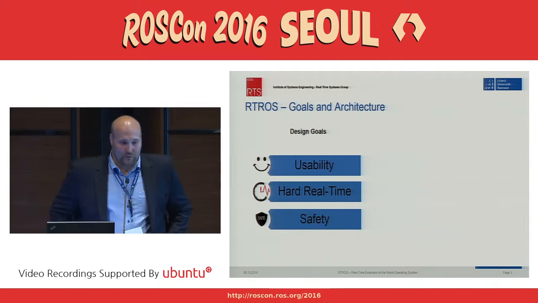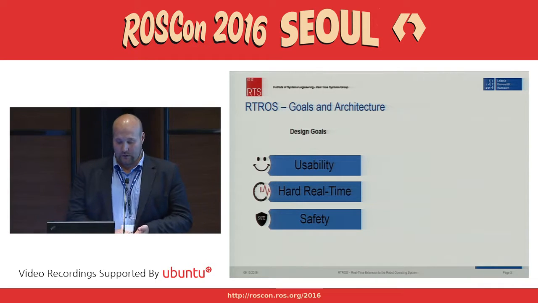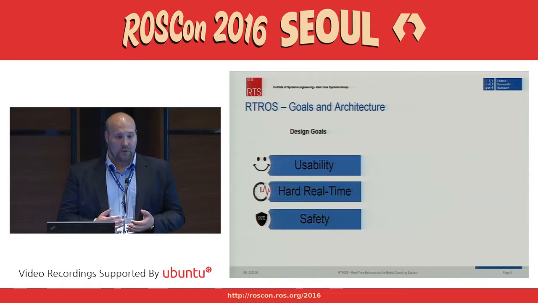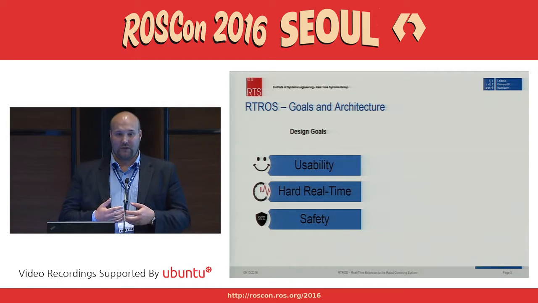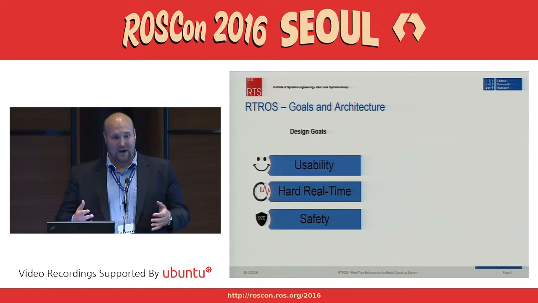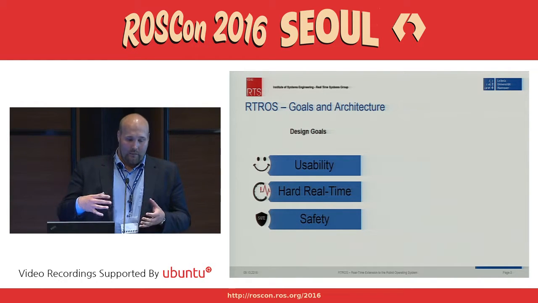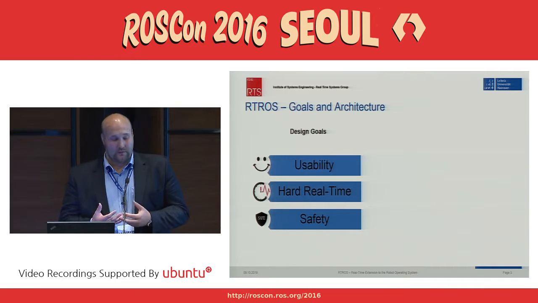First of all, what were the design goals for us? As mentioned before, usability was a hard topic for us. We wanted to have software which is really usable and which does not take that much extra configuration and possibly hides a lot of the extra work necessary for real time.